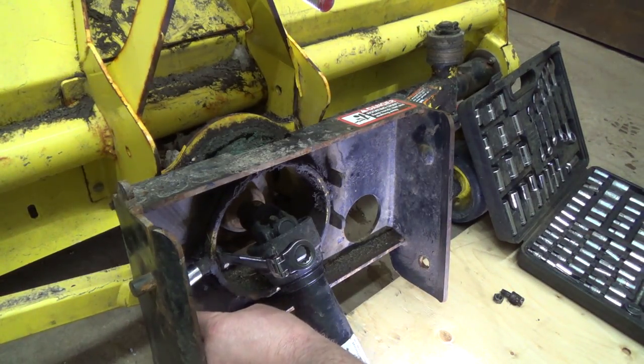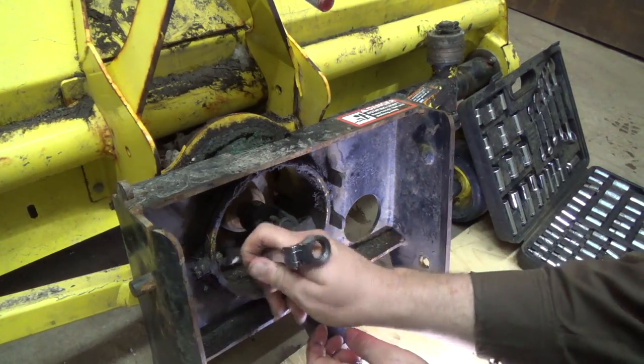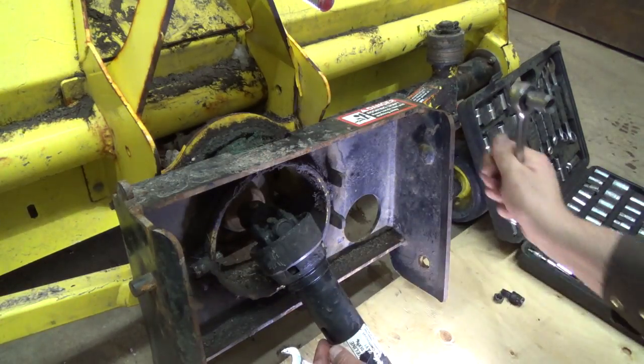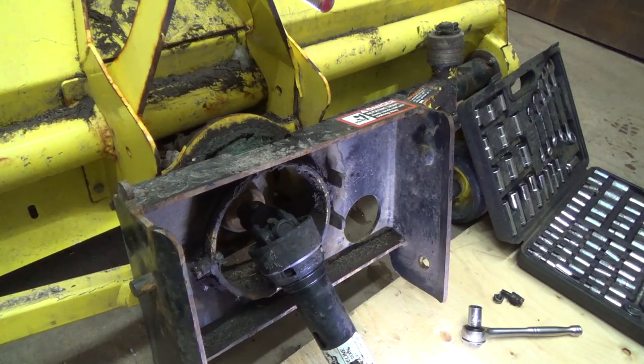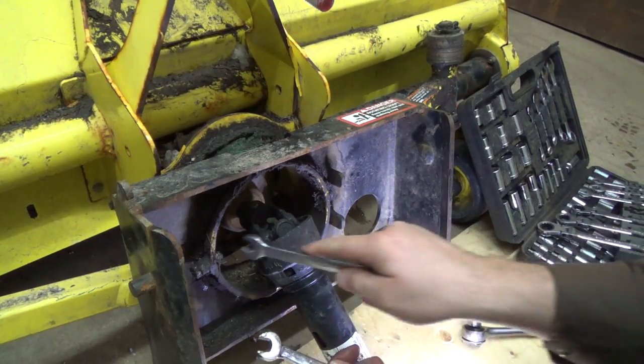Oh, I don't know if I can get in there. It was really hard to, darn it. This is a tricky one for some reason. Got more room on this side, right? Okay, so yeah, I noticed it was being weird.